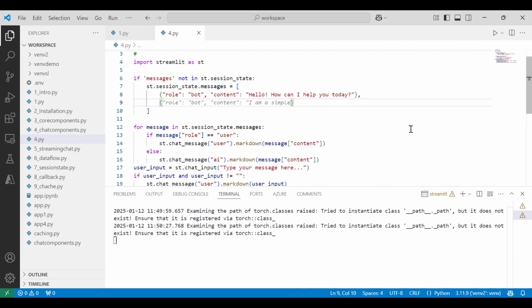This we have already seen, guys, how we can create different messages, a list of messages. So this is bot. Let me make it assistant. Even bot will work. And let me make it user. Hello, how can I help you? Content, I am a simple.